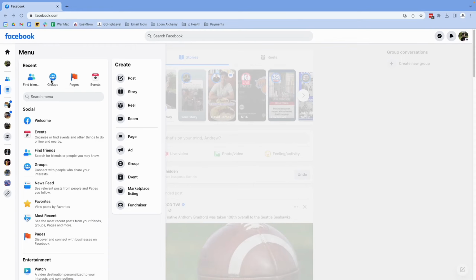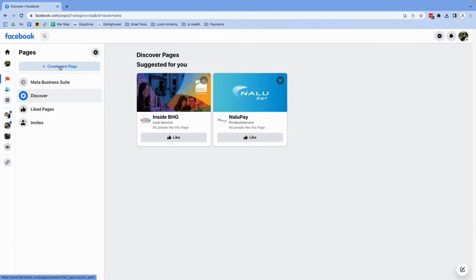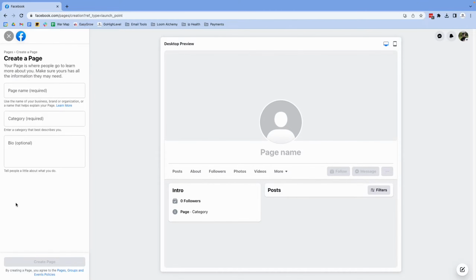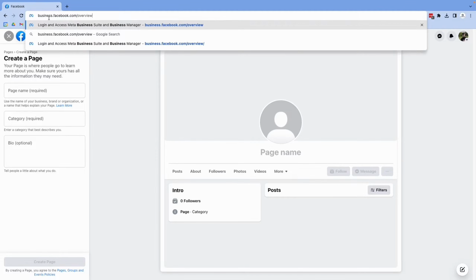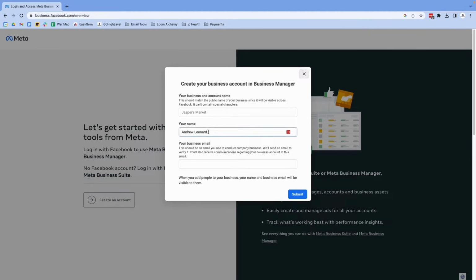Okay, so the first thing we want to do is simply just add a business page. So what you're going to do is just go to facebook.com and then go ahead and select pages at that bottom, as you can see, and then just click create new page and then fill out all your business information, and now you have a business page. So the next thing that we're going to want to do is create a business manager or a business portfolio is what they call it nowadays. But all you do is go to business.facebook.com/overview, and then you're going to go ahead and create a new account if you don't have one already.